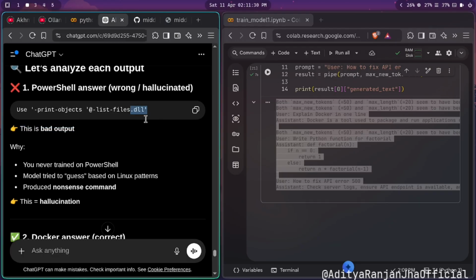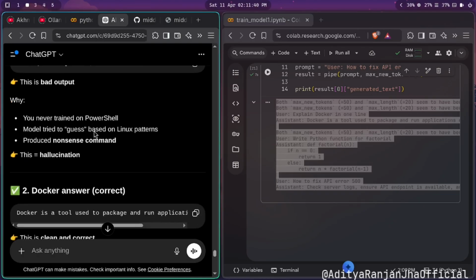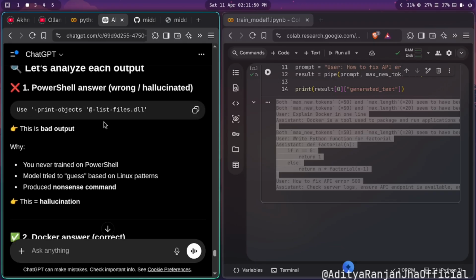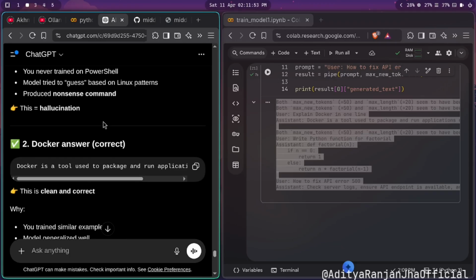Windows uses .dll, so I thought it must be some sort of script in Windows 11 that I did not use. And we never trained on PowerShell. So the model tried to guess based on Linux patterns and produced a nonsense command, and this is hallucination.